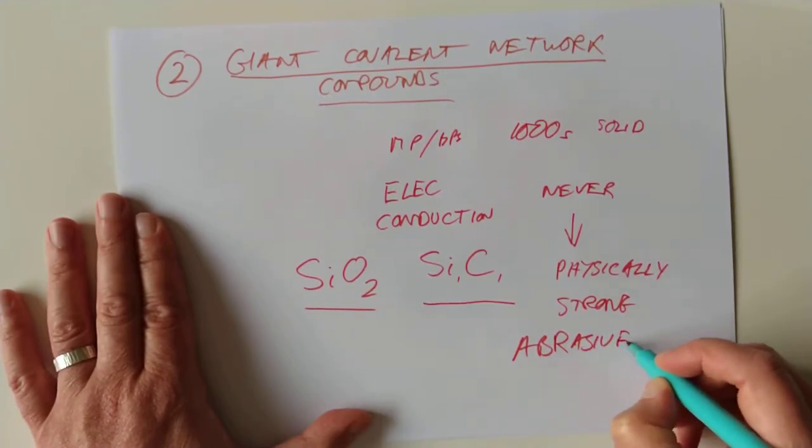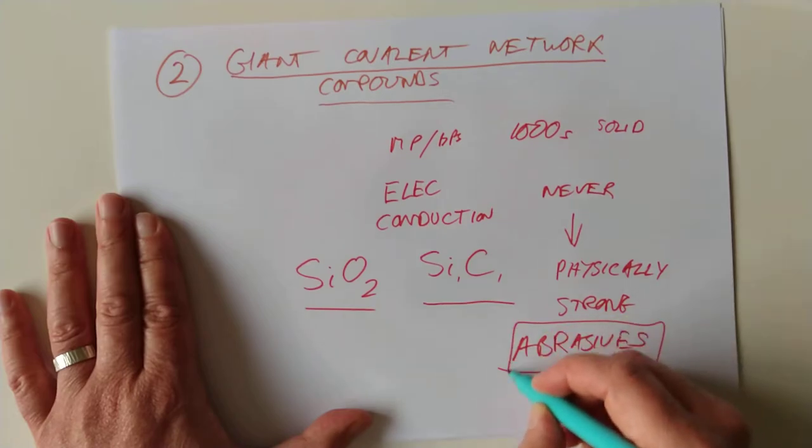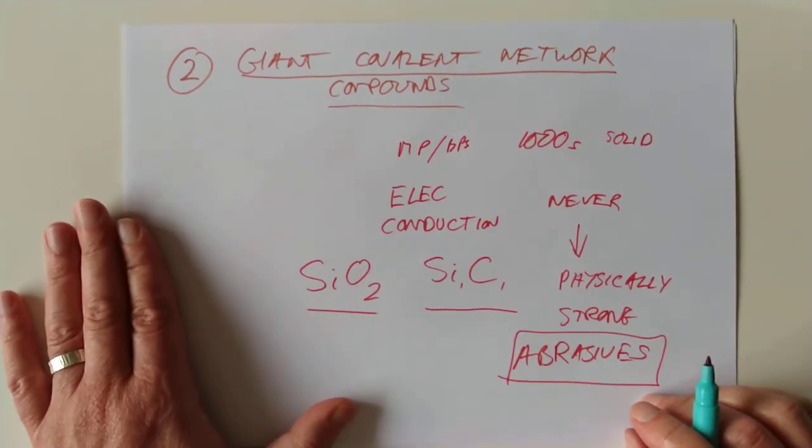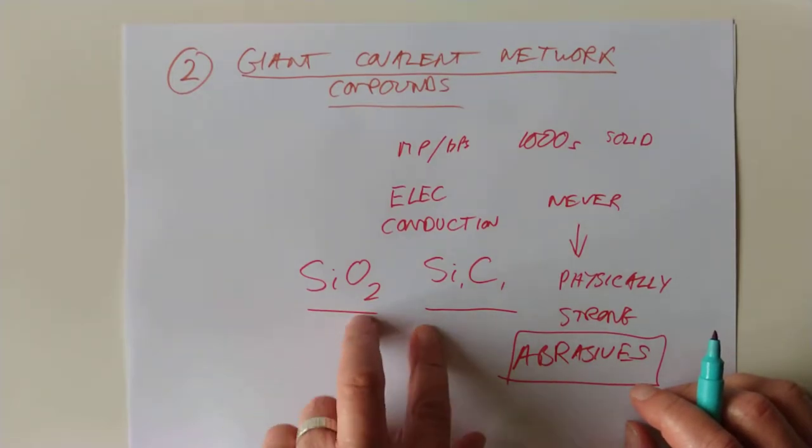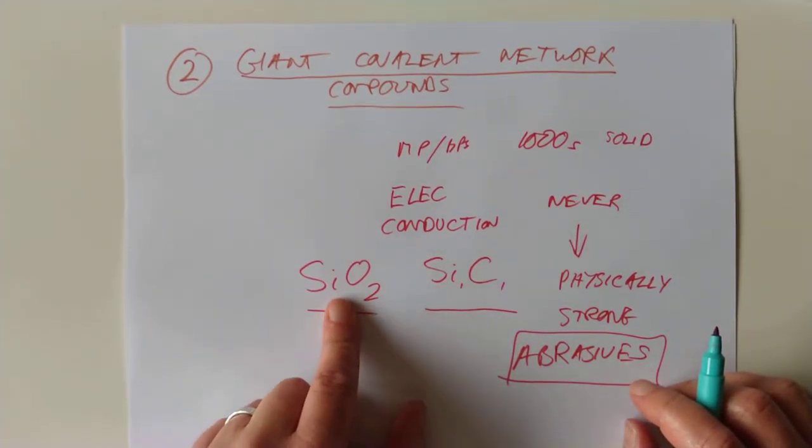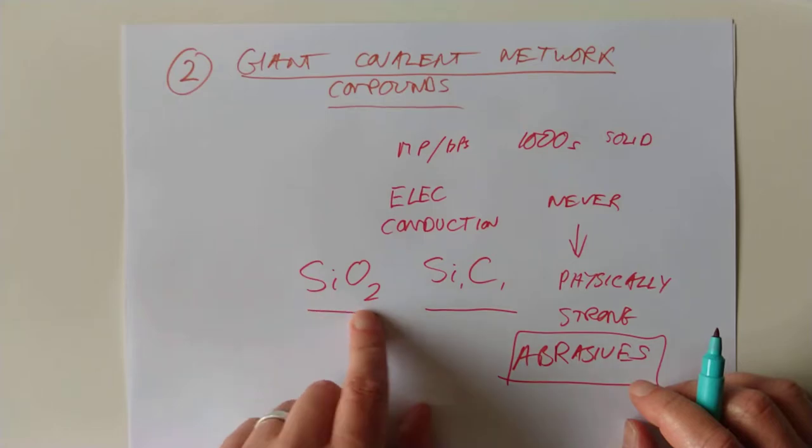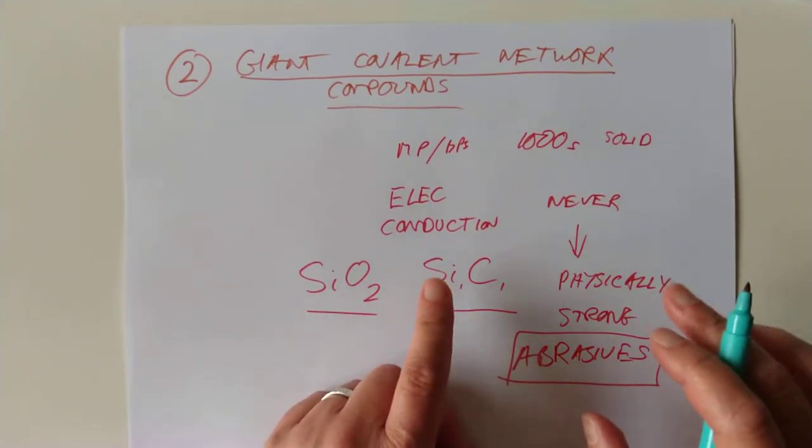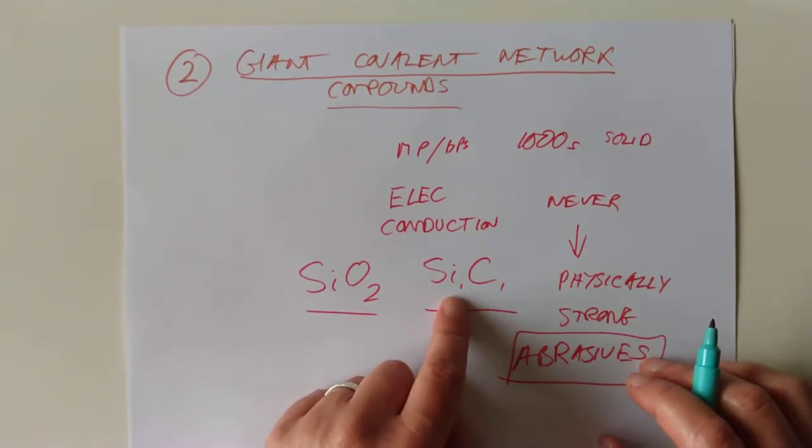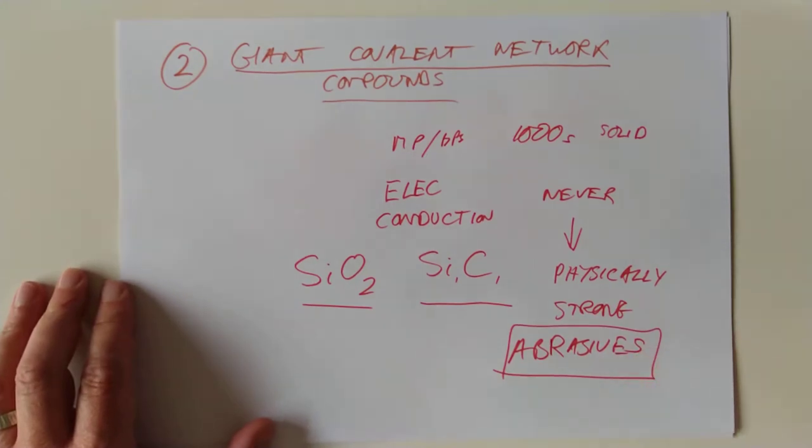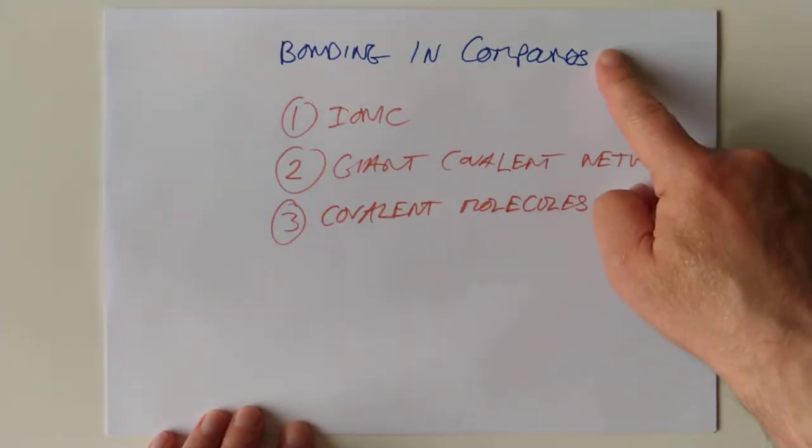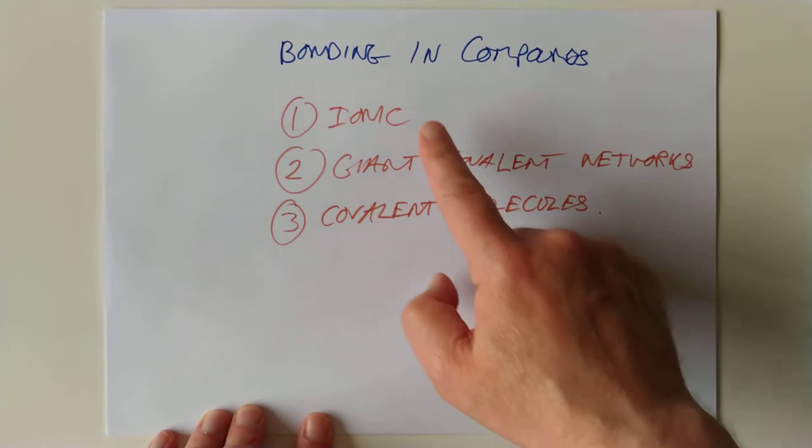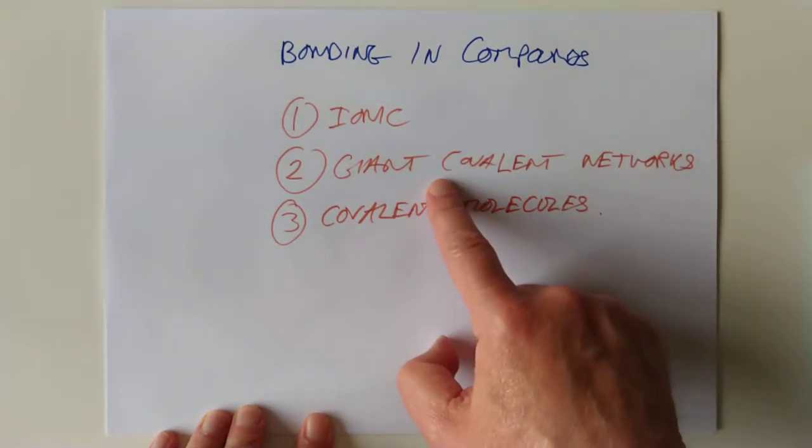Abrasives. I'll spell it right here. There we go. Much of my youth was spent trying to fix rust on my mini, so I'm very familiar with sandpaper. Two different types. If you've ever come across it, just in real life, the yellow stuff really is silicon dioxide on it. The black sandpaper, in inverted commas, is actually silicon carbide. And we're done for giant covalent networks. Excuse me a second.